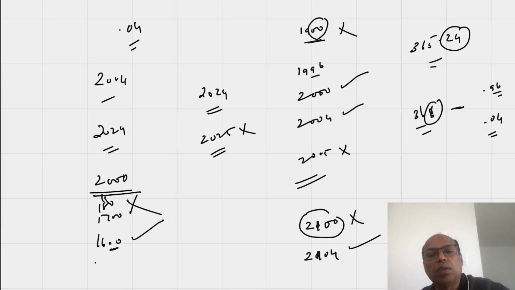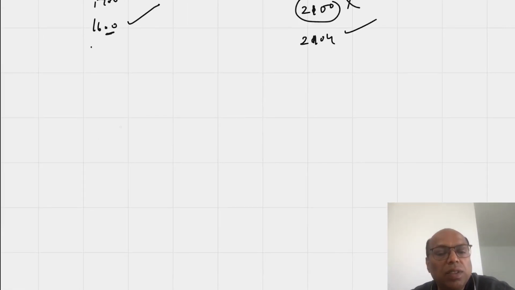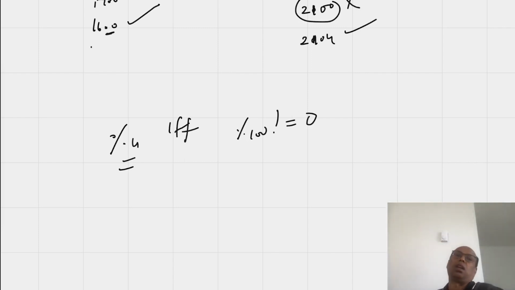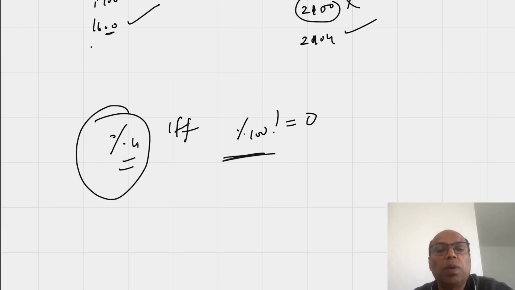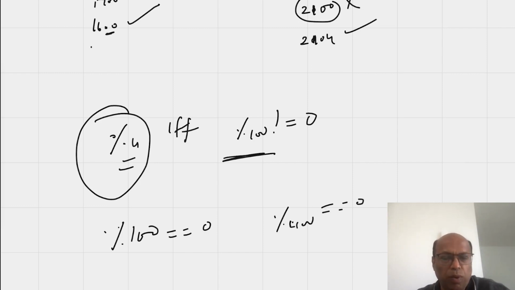Therefore, if you write it down clearly, any year that is divisible by 4 is a leap year if and only if the year must not be divisible by 100. If you want to use the divisible by 4 condition, it should not be divisible by 100. Any year that is divisible by 100 must be divisible by 400. How do you know it is divisible by 400? The remainder will be 0. In this case, I'll call the year a leap year.